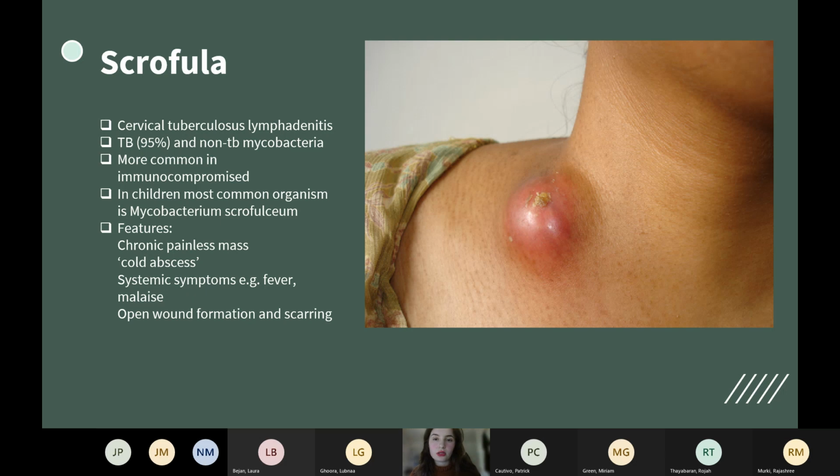I would say that for this country, they'd more likely have migrated from somewhere with a greater prevalence of this disease. So it's painless, it's purulent, but it's cold. It's not hot to touch, even though it looks like it should be. And once these recover, they can scar. So this is caused by a certain infective disease. So yeah, Nivitha, TB is the correct answer. Do you know what this is called?